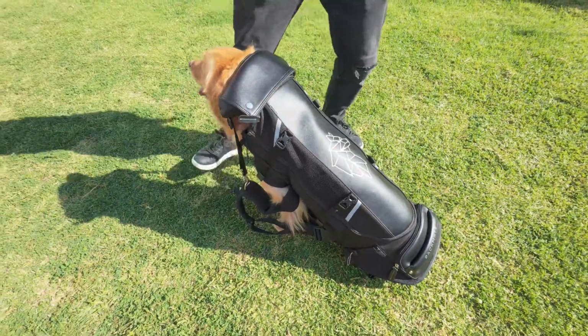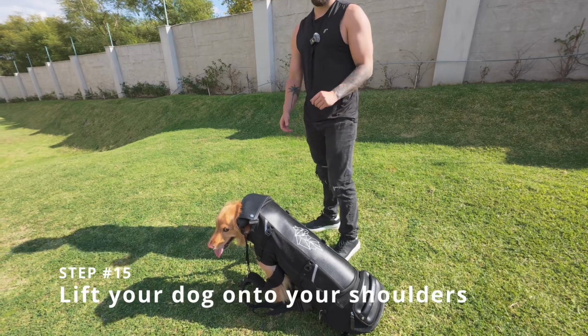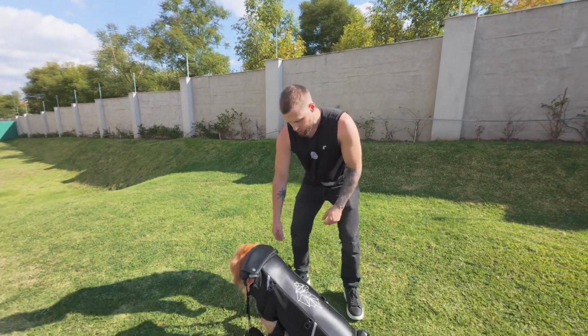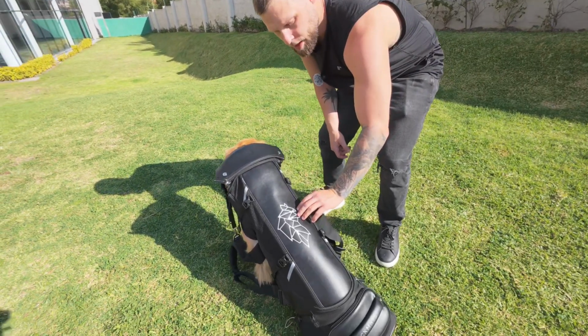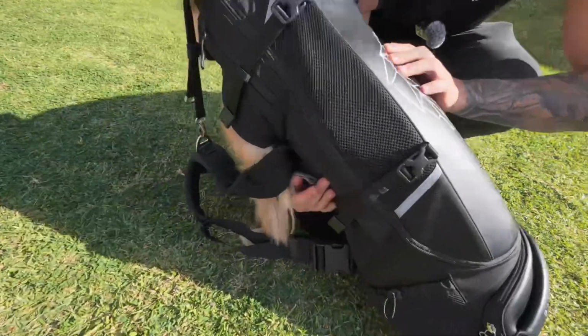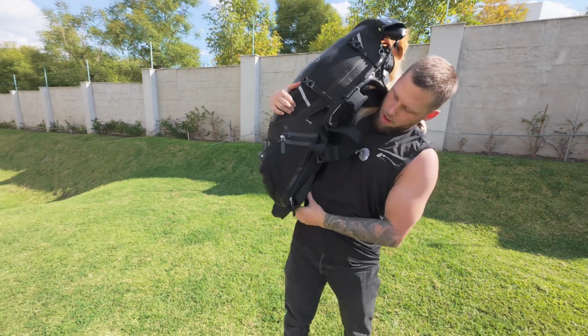So what I'm going to do is I'm going to go to my dominant side, my left side. So what I want to do is I want to lift her up onto my right shoulder. So I'll show you how it's done here. I'm going to grab the strap like this, and I'm going to put my hand right on her stomach, and I'm going to lift her up onto my right shoulder.